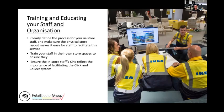So I've seen cases where the online sale is attributed to the site, so there's no value for that staff member to their store, even to the store manager in some cases, where that doesn't help their targets, but they still have to facilitate and deliver it. So it's almost like a burden on them to do this. And it's really about making sure, okay, how do we change those KPIs and targets so that we do accommodate for some kind of value for them from an incentivized perspective to make sure that they're delivering a good click and collect experience for the customer.